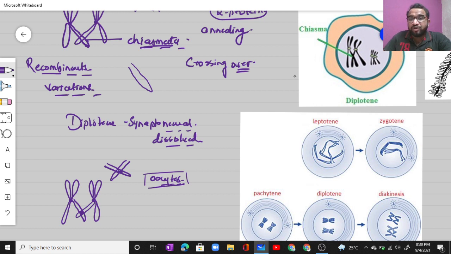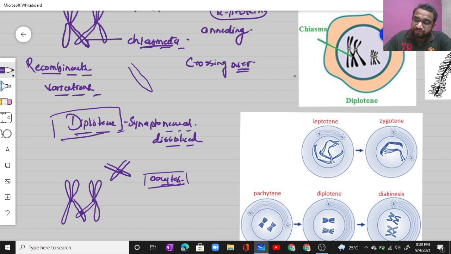In the chapter of human reproduction, when we talk about oogenesis, the primary oocytes which are formed get arrested in prophase 1 of meiosis 1. So which is that stage? If you are studying in second year and have biology, you must have studied that point. The primary oocyte is arrested in prophase 1, but exactly where? It is arrested in the diplotene stage. So the oocytes are arrested in the diplotene stage, a very important point.